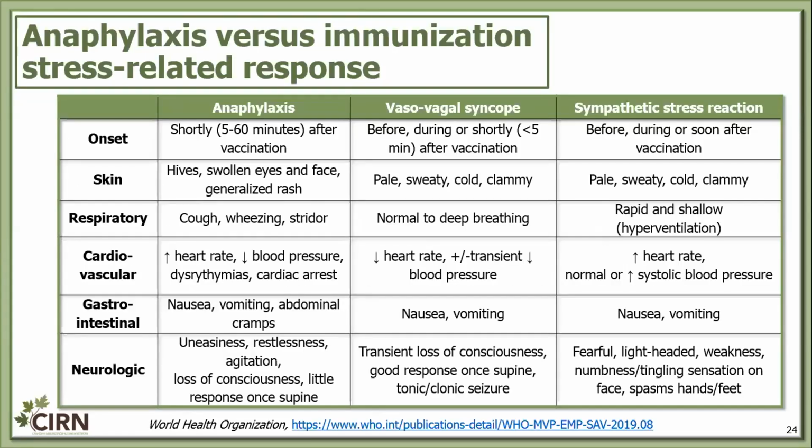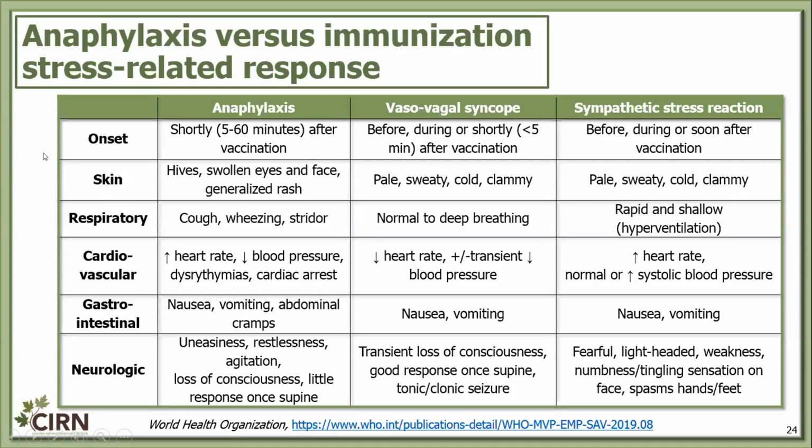So a key thing with these early vaccine reactions is to differentiate anaphylaxis from other types of early vaccine reactions, particularly immunization stress-related responses. And this is the new term for immunization anxiety reactions. The WHO has put out a very detailed guideline on how to manage ISRRs. I have a link to it at the bottom, and there is a 7-page summary. So there's a lot of information there. But I think the keys here are that there are some key overlaps, but some key differences as well between anaphylaxis, vasovagal syncope, and other types of stress reactions, which have also been referred to as sympathetic stress reactions.